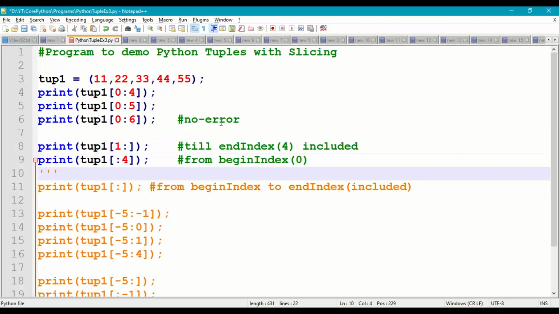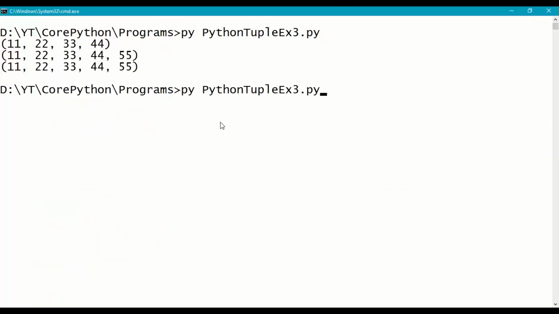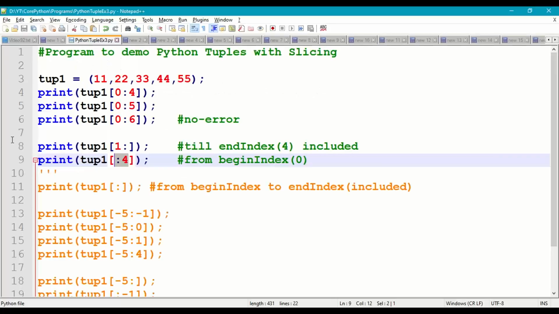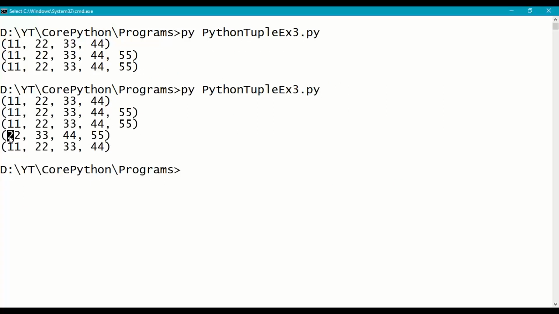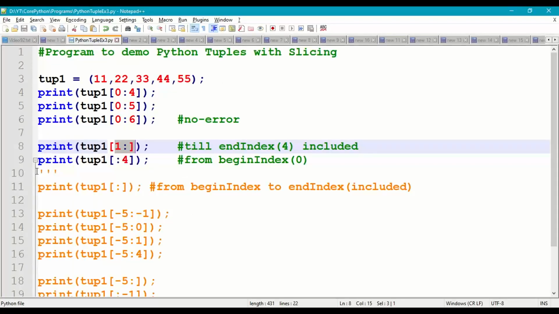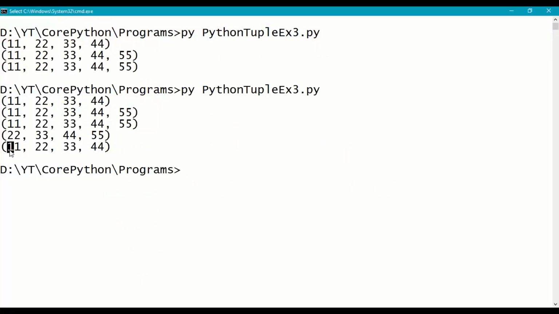So next let us take Python tuple 1. Ending index I'm not giving. Whenever we are not giving the ending index, it will take till the last index, which is 4, even that is included. Similarly, tuple of beginning index is not there, so it will start from 0 to 4. So 4 is the ending index, which is not included. Right, run it. So if you see here, 22, 33, 44, 55, ending index is also included since we did not give it. Next, tuple 1, beginning index to fourth index, which is not included: 11, 22, 33, 44.